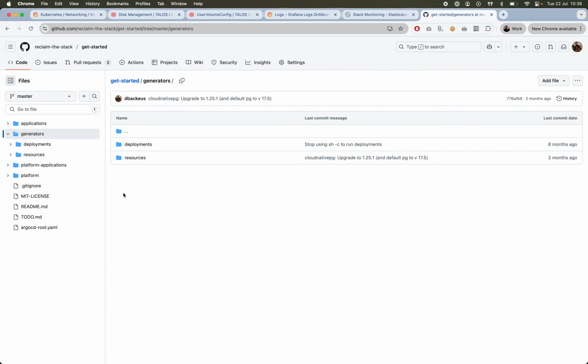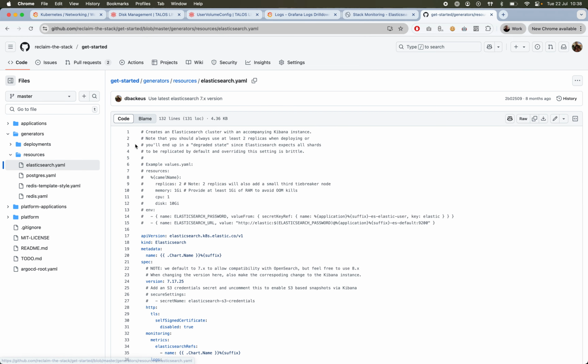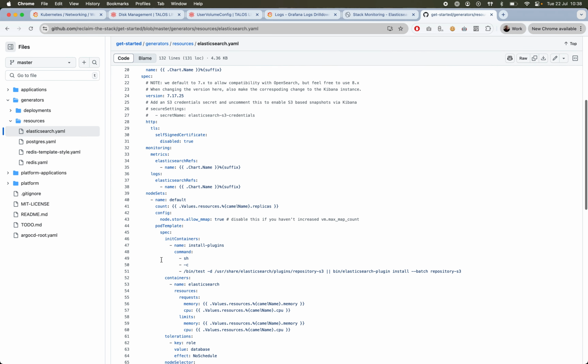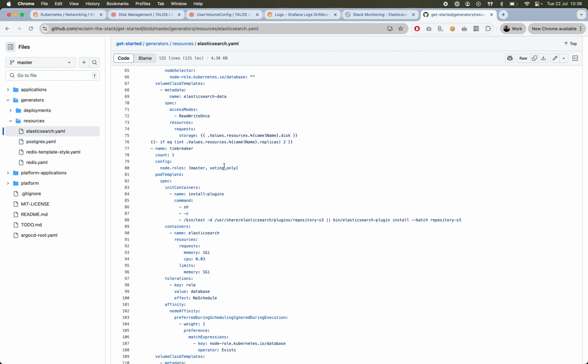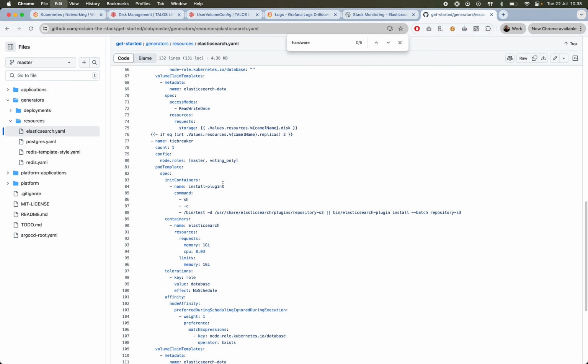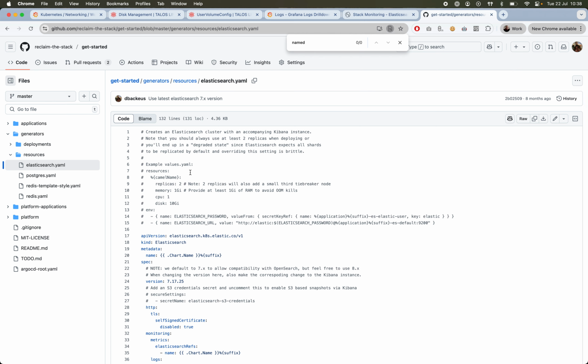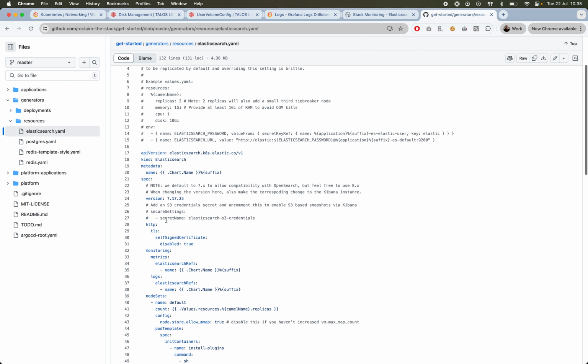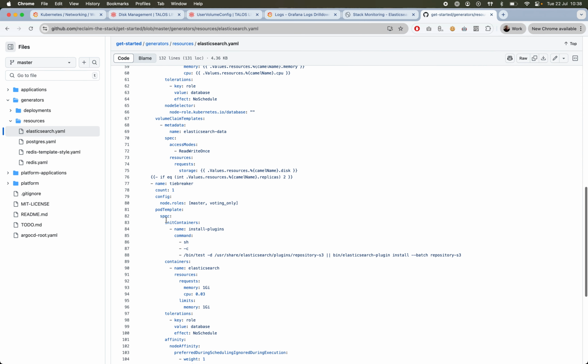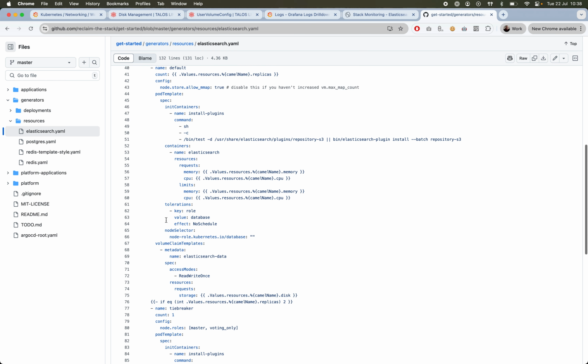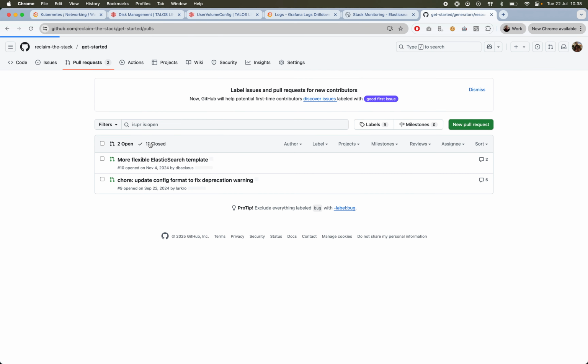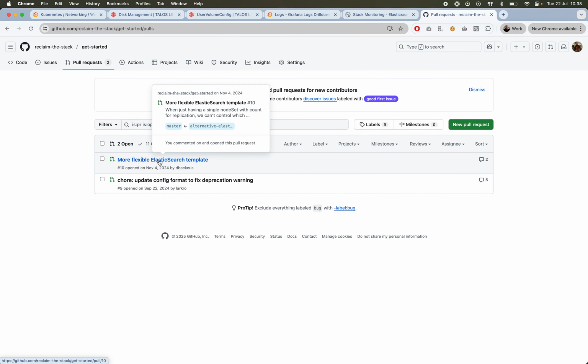If you have a look at the default templates that we provide for Elastic, okay, this is the same. So you would have to do what I'm doing here when you're doing this. But I do believe we have another approach. Yeah, this is the one.